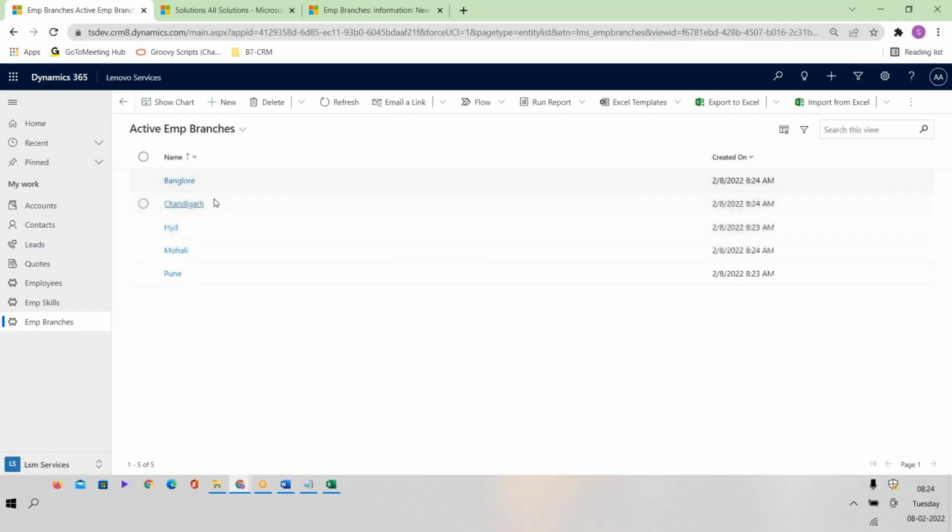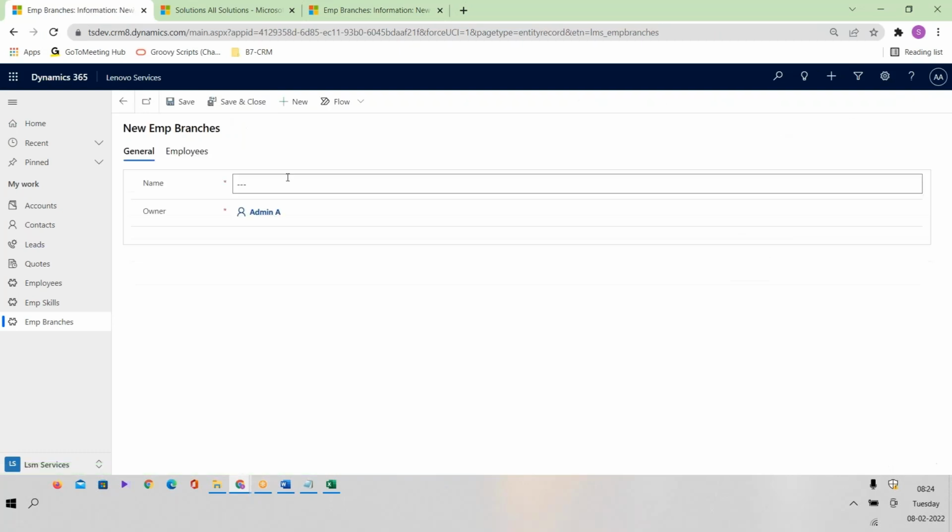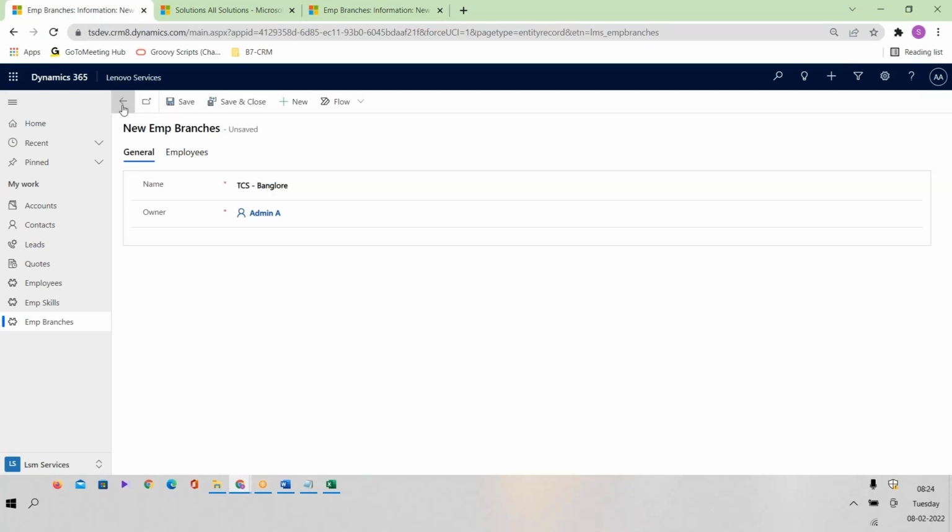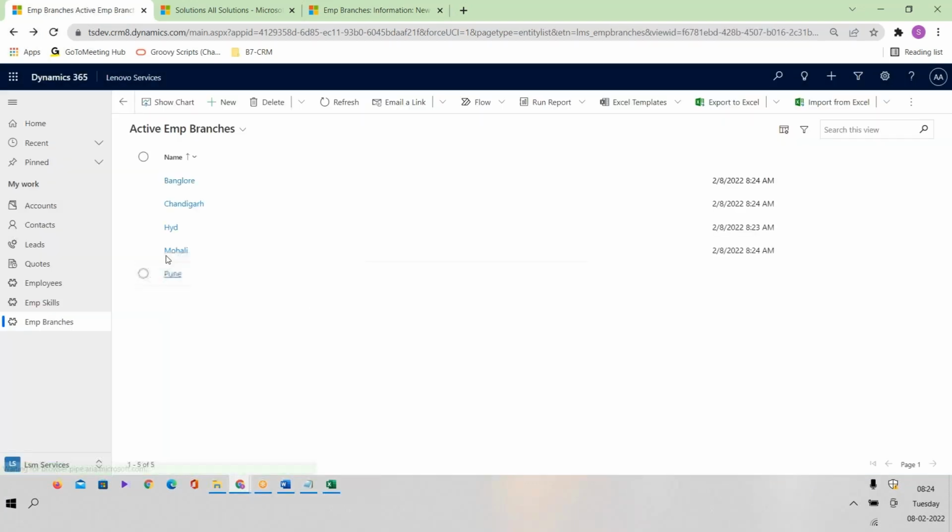Suppose in Chandigarh, Bangalore, Hyderabad, Mohali, Pune, we are having some branches. Okay, leave it. Let me show you the difference first.